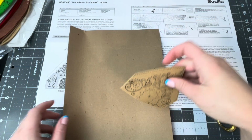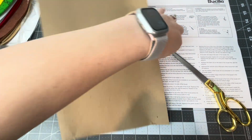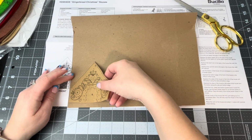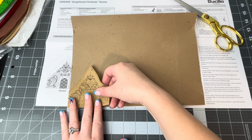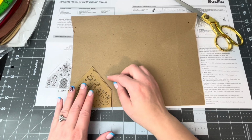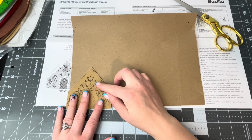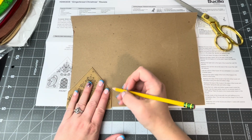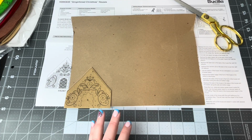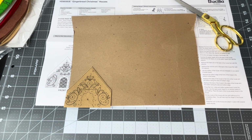Okay, taking the poster board from the kit, we're going to try and utilize as much of this as we can before we dive into a different poster board. So what's suggested is usually give yourself a little bit of room on the edge here for sewing. A ruler would be good for straight edges. I don't usually use a ruler, but in this case it might be a good idea. If I can find my ruler.